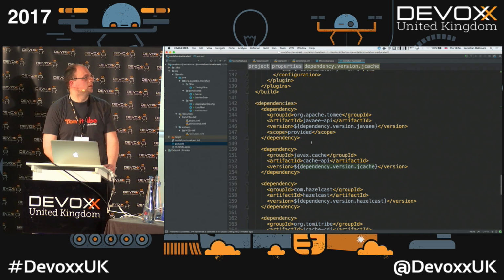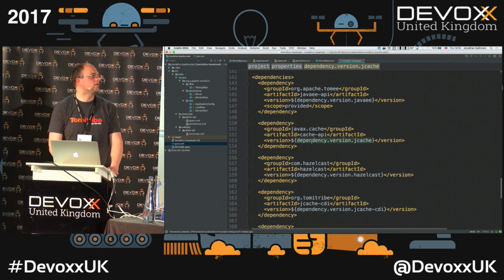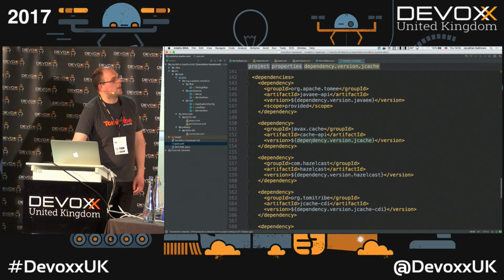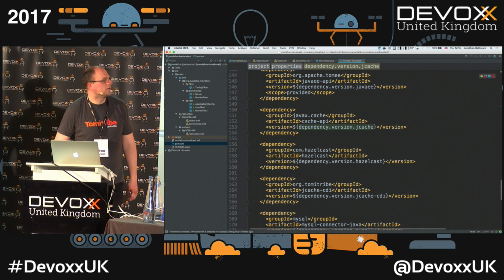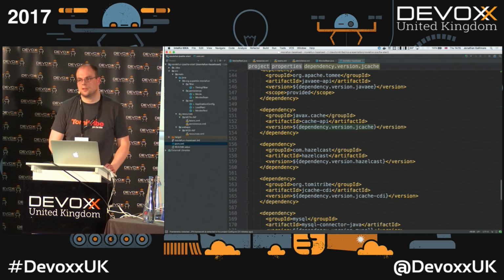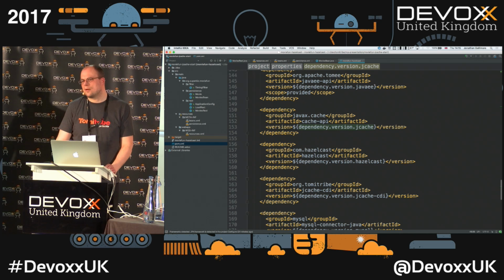I've taken a little bit of a head start rather than trying to remember all of the Maven coordinates off the top of my head. I've added these 3 dependencies in here. So we've got the Cache API, Hazelcast. The latest version of Hazelcast is 3.8.1, I believe. I think this will work with earlier versions going back to about 3.3 or 3.4, which was when JCache went final and Hazelcast had its implementation complete.